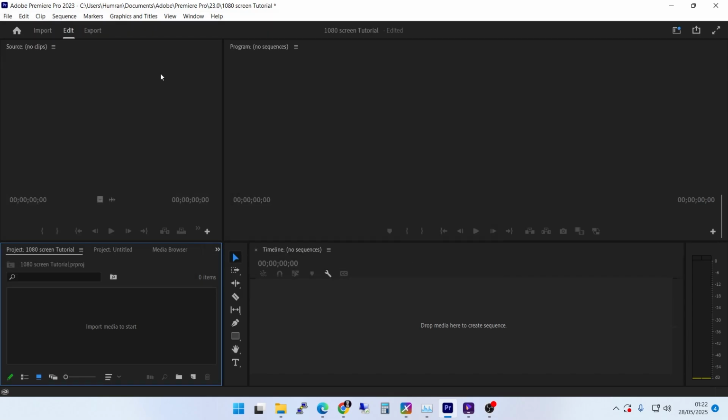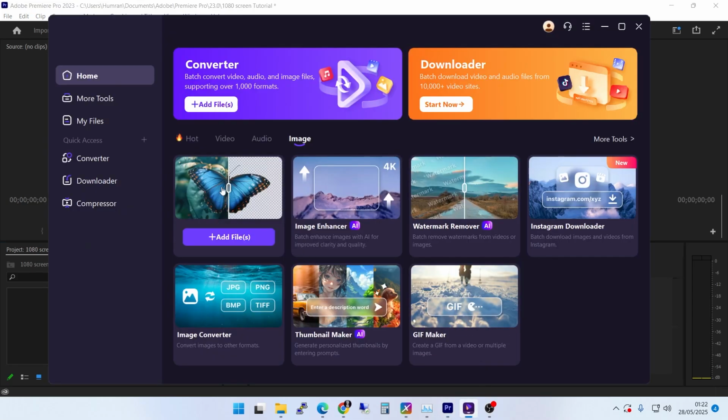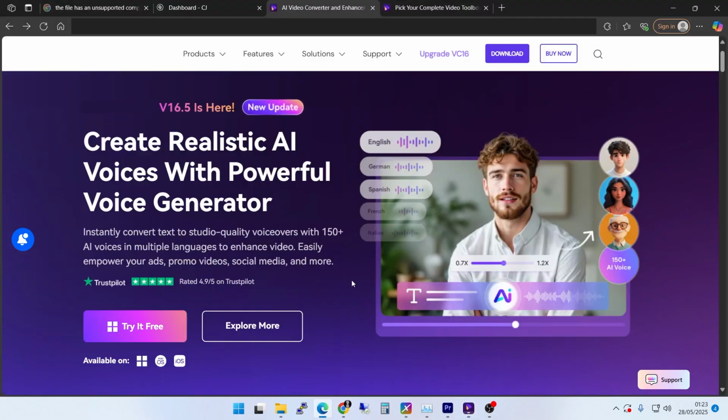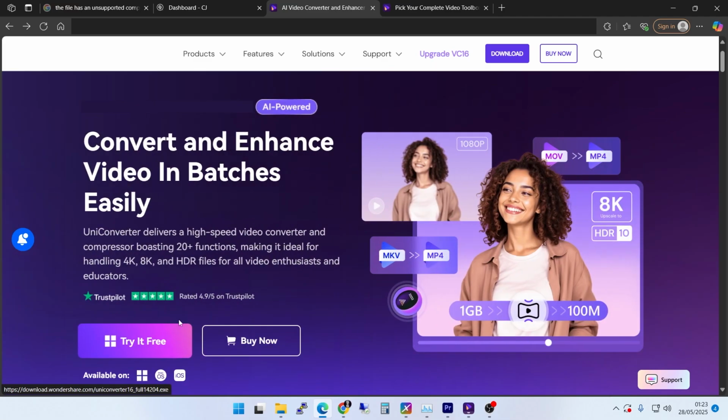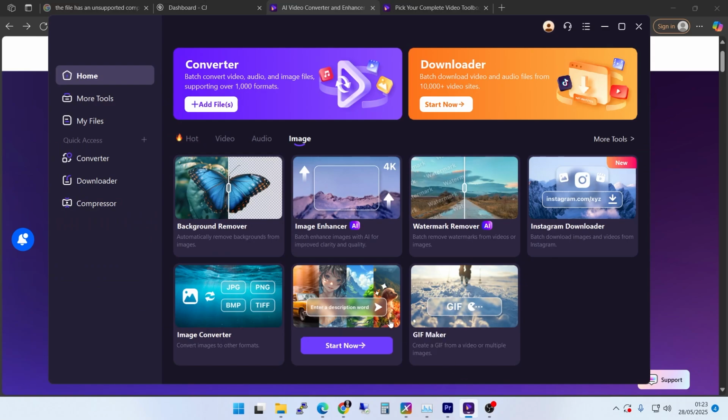The way I solve this issue is I have some software that I'm actually using. It's a paid version, the Pro version, to be able to use most of the features in the software. But if you want to try the free tier, you're going to have to go to this website. I'm going to be putting all the links in the description, so just go to this website and then go to try it free. Then you can download the software, install it, and you'll be brought to this page.